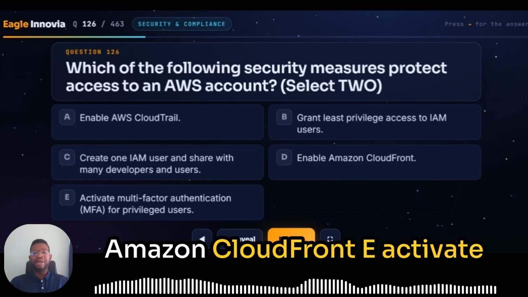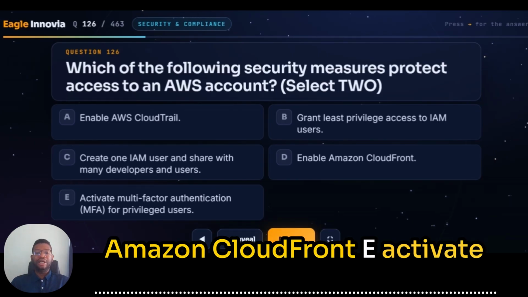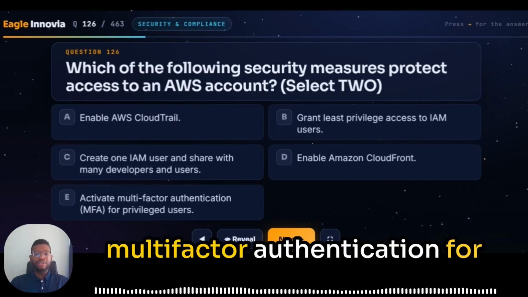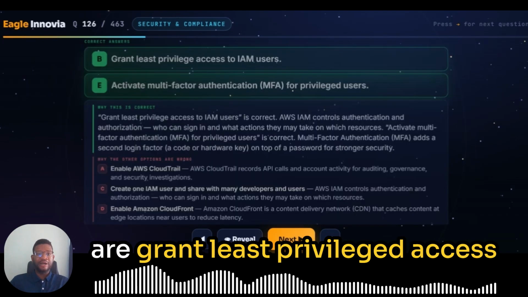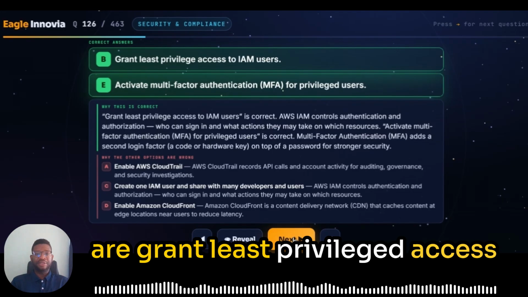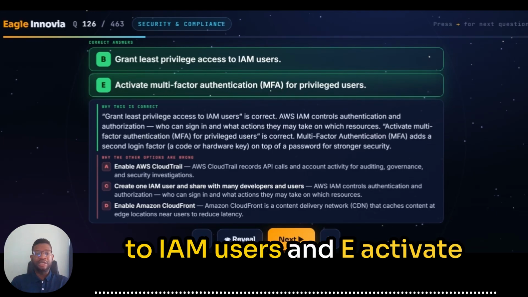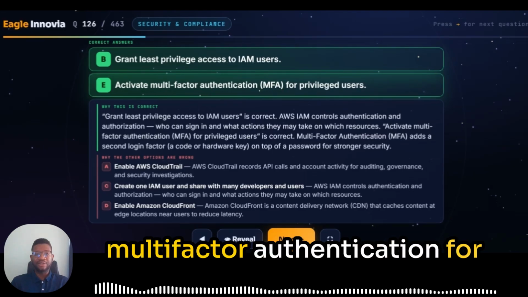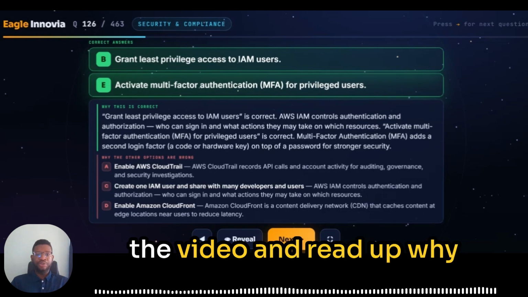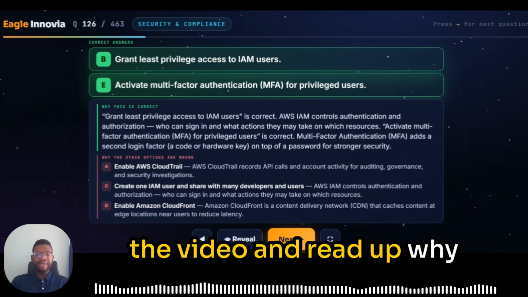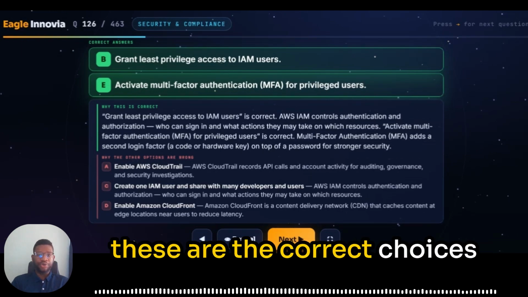D, enable Amazon CloudFront. E, activate multi-factor authentication for privileged users. Correct answers are B, grant least privilege access to IAM users, and E, activate multi-factor authentication for privileged users. You can pause the video and read up why these are the correct choices.